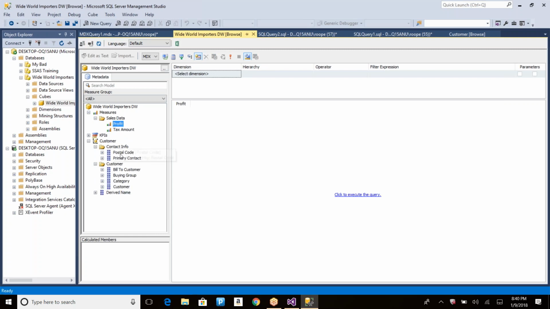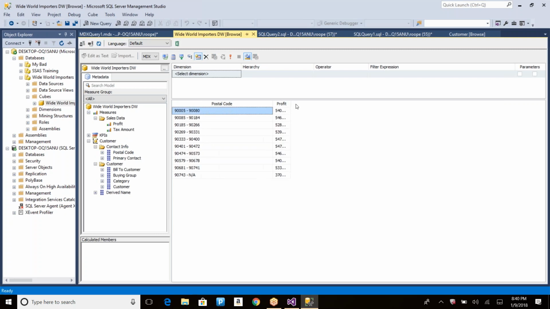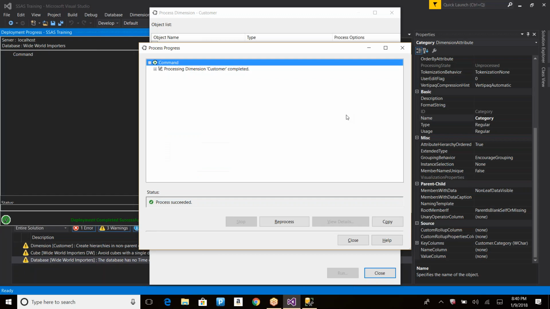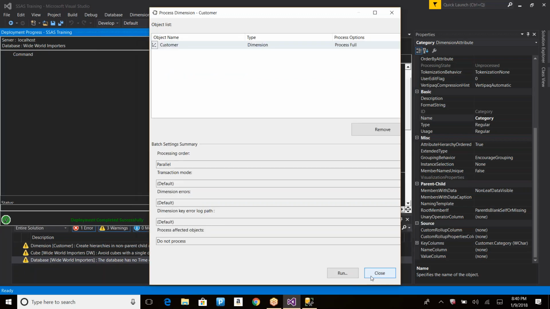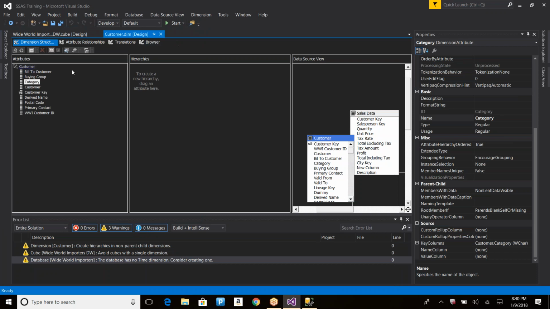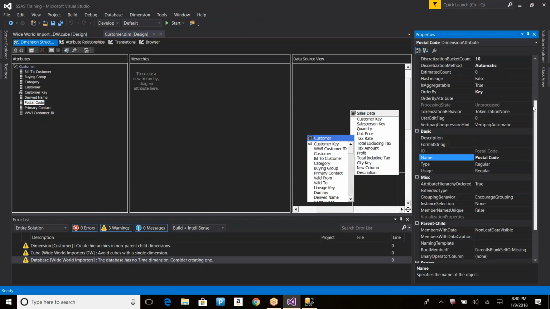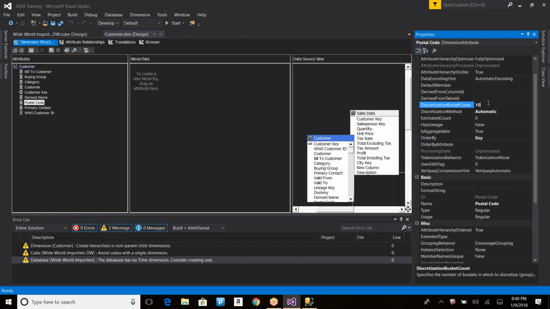So let's see postal code. And if you see here, there were so many postal codes. I mentioned the server, okay, group them into 10 different buckets. That's what the property that I've given, right? Just to show you, I deleted the hierarchy. So if you see here, where are the properties? Maybe here. I mentioned it to create 10 different buckets of the data that we have and make it automatic. Pick on your own, like take 10.